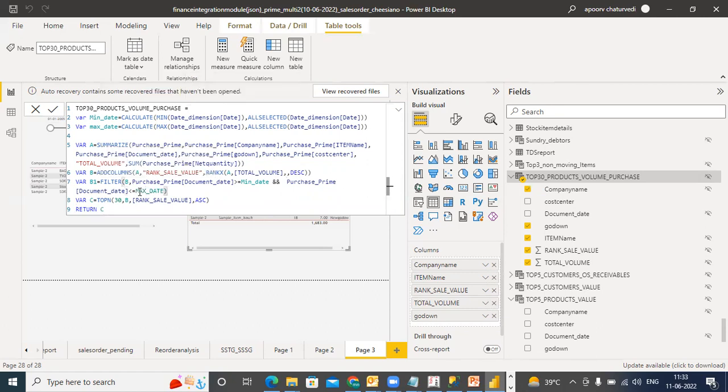Now do you understand why I have put the slicer and why I have put the variables? So that I don't have to group by this. Is this clear? Now when I do a B1 group, now I'll get the right answer.